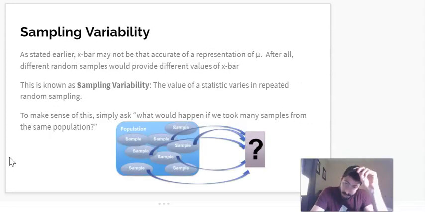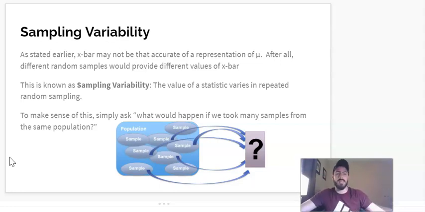Now, like we said just a second ago, x bar may not be that accurate of a representation for mu. Different people taking different samples may get different results. So if I perform a survey of a bunch of people at the school to figure out what their heights are, and I take 30 different random students, I'm probably going to get something different than somebody else doing the exact same process, taking random people and measuring their heights. Even if we have a decently large sample size, we'll still get different results. It's just unrealistic to think otherwise.